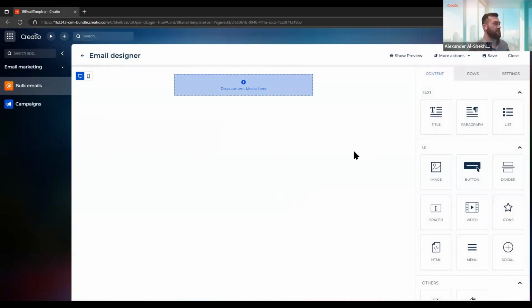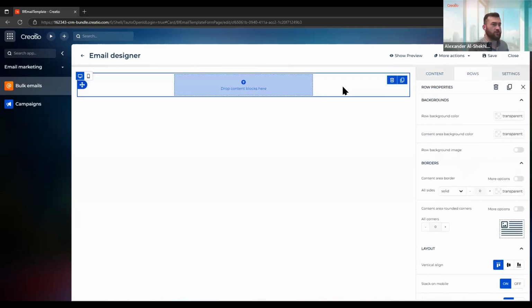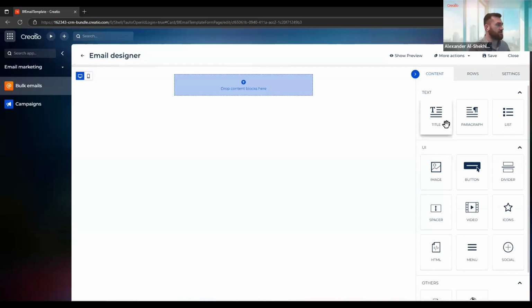And what you can see here, there have been a few updates regarding the email designer. It has been completely redesigned from scratch. You can see that we still have blocks as previously, but now we will also work with rows. So the difference between those two is that now rows are sort of containers, where blocks are stored. And you can place some content into those blocks, such as images or text.